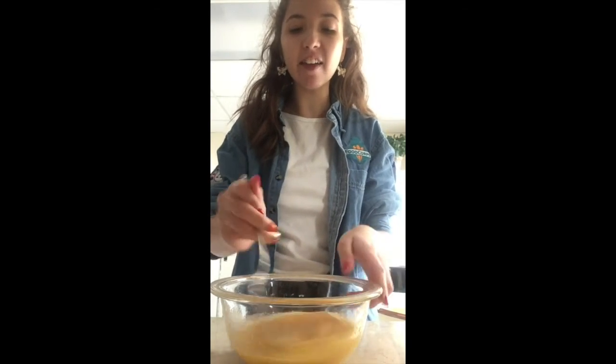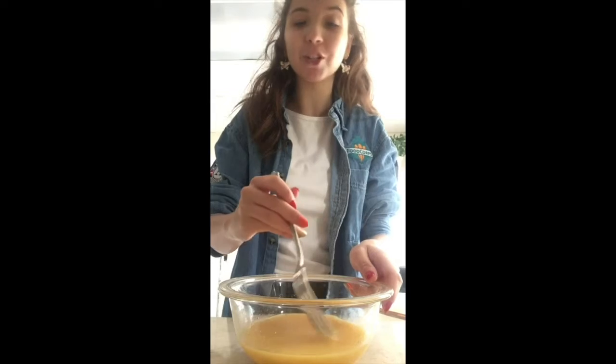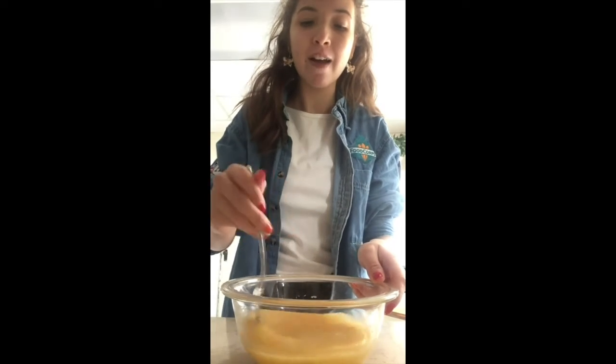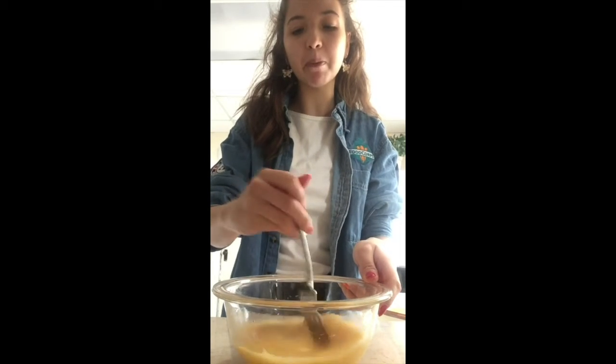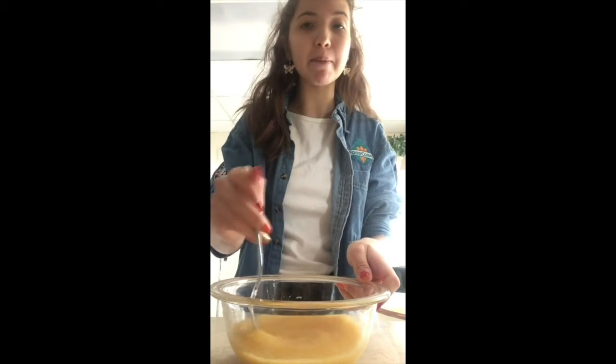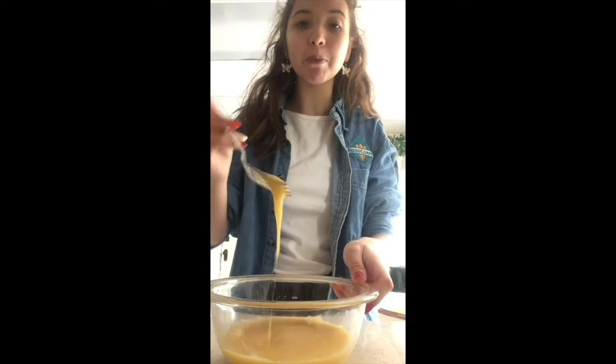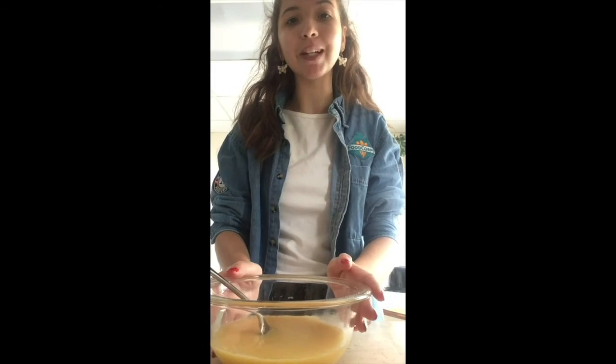You also may have noticed when I was mixing together these ingredients, I had them all to the side and ready to go. This is a French term called mise en place, which simply means things in place in English. And it's an expression used in cooking and baking a lot because when you're preparing recipes, things are very precise, especially when it comes to baking. Some might even say baking is a science, which is important to keep in mind. So having your ingredients there and ready to go is a great way to be prepared and have an exceptional baking experience. Now I'm going to put these wet ingredients to the side and bring back our dry ingredients.